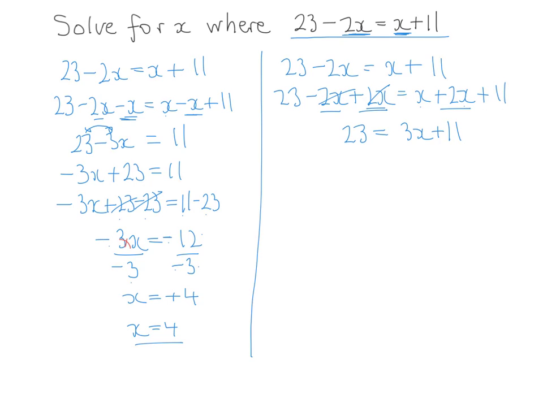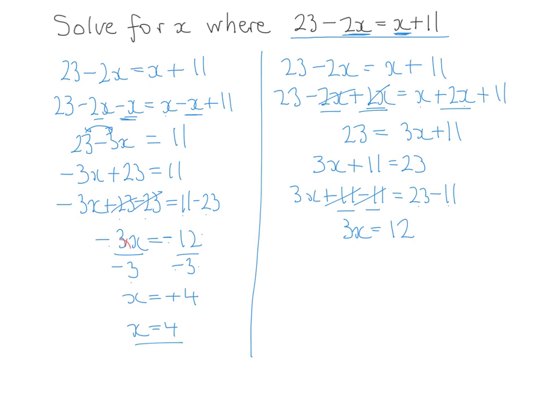Alrighty, now let's see what we should do here. Now maybe I'll write this around like this because I have a little bit more experience doing this type of thing, so it makes it look a little bit easier. Now what I'll do is I'll minus 11 from both sides. And if I minus 11 from both sides, plus 11 minus 11, they're opposites and will cancel out and we'll just leave the 3x. And 23 minus 11 is 12.